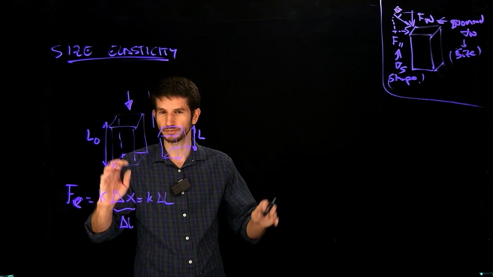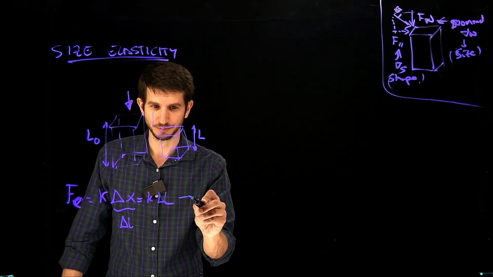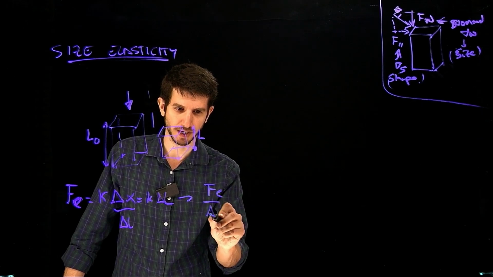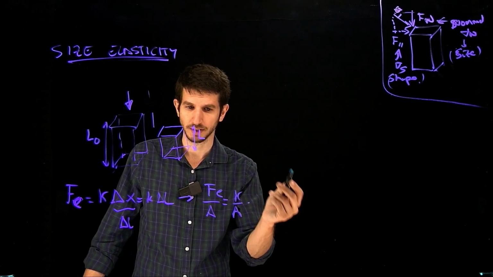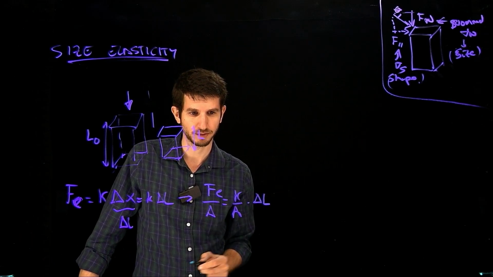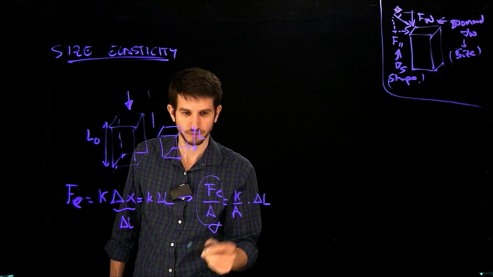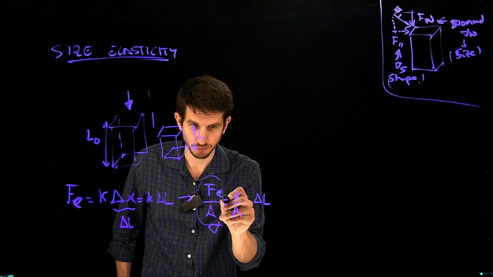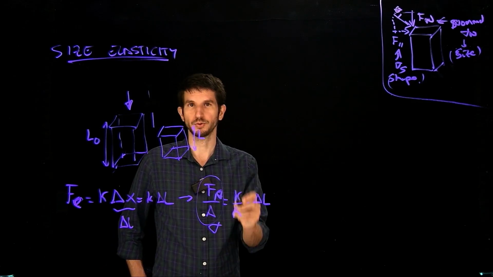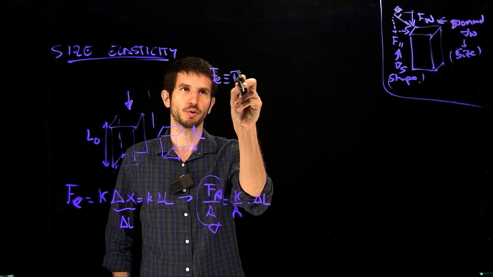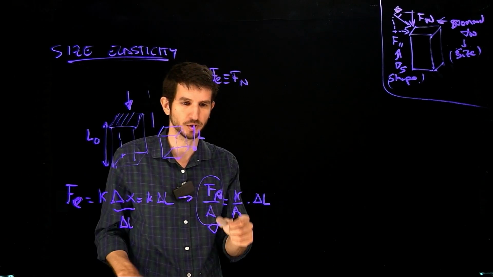Now let's do some fancy things. Let's divide everything by area. So if I divide everything by area, then I'm going to have the elastic force divided by area, that's equal to K divided by area, both sides divided by area, times the delta length. Okay? What is this? That's a stress. Okay, that's a stress, and because this force is elastic, it's in the direction of the deformation, that's going to be actually the normal force. The elastic force in this case is in the direction of the normal force because it's perpendicular to this area where I'm applying the force. Okay, so that can become normal force.